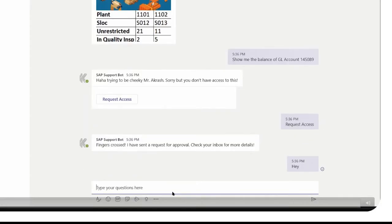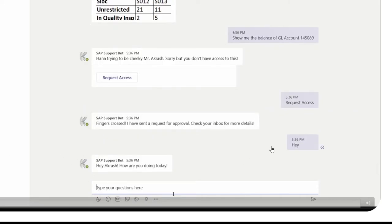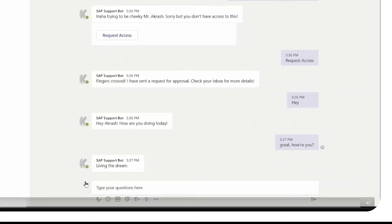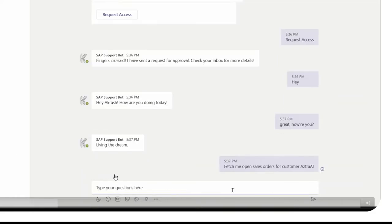It doesn't have to be Teams. You could deliver it through a website. So this is a witty bot, isn't it? You said, hey, this is your support bot, and you can see how fast the interaction is. And see if the replies are witty. We didn't code that. This is what Wittybot does.